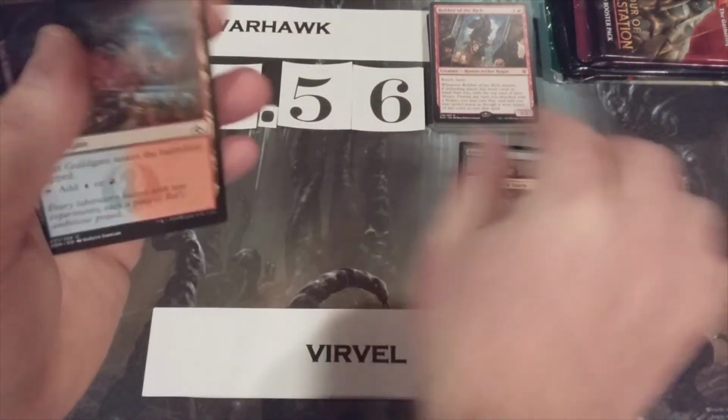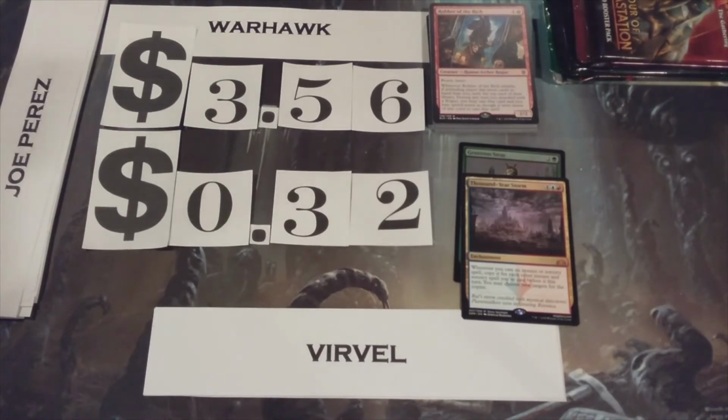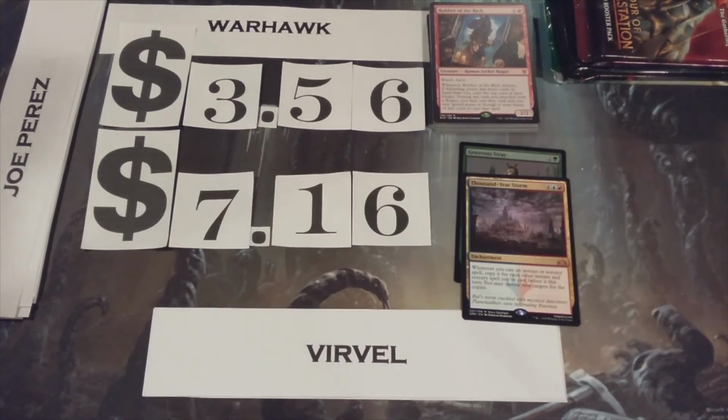Okay, so we got to price that common first. Wow, that's a pretty valuable foil common. Holy mackerel, 32 cents. All right, let's check out 1,000-Year Storm. And 1,000-Year Storm is going to double up Robber of the Rich. And for the second consecutive pack, we have a new leader at the top.